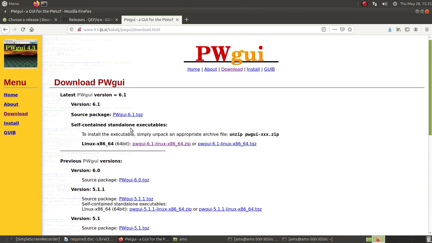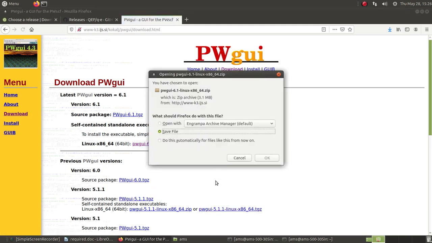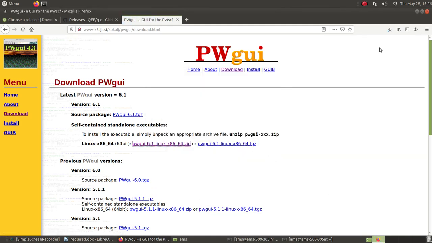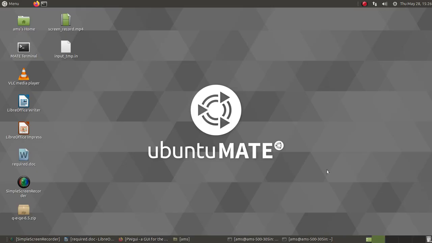The best option is to have the self-contained standalone executables, because that has all the libraries that are necessary for this PWGui to work, and you just need to download that and then unzip that in the location where you want to have it.